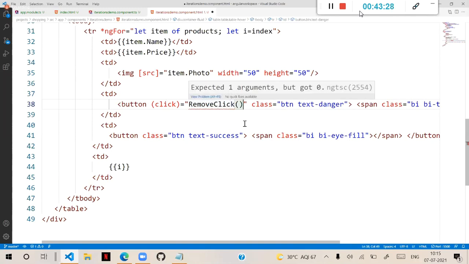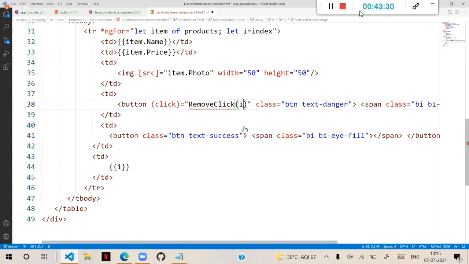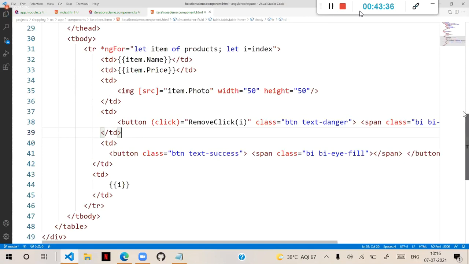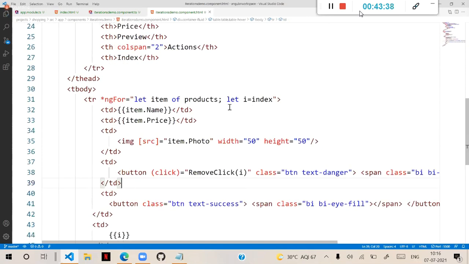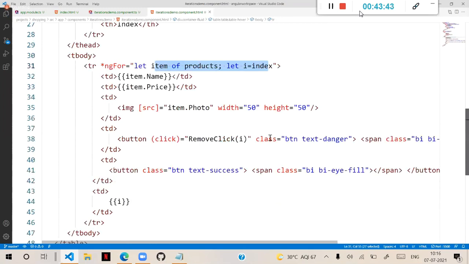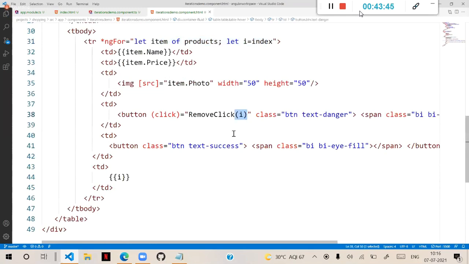It's expecting one argument, so we will pass i, that is the index number of that item. i is an ngFor property, which returns the index number, and we pass that index number here.